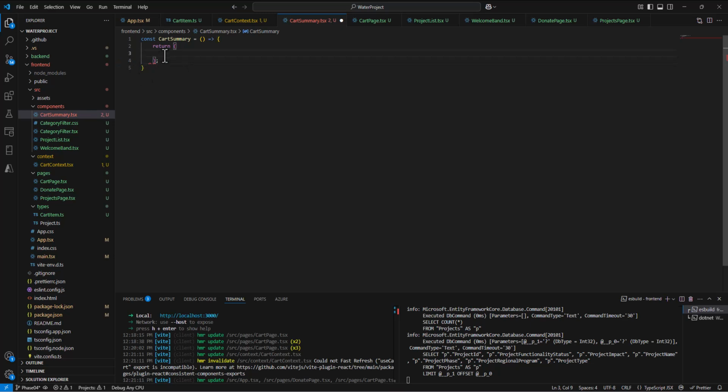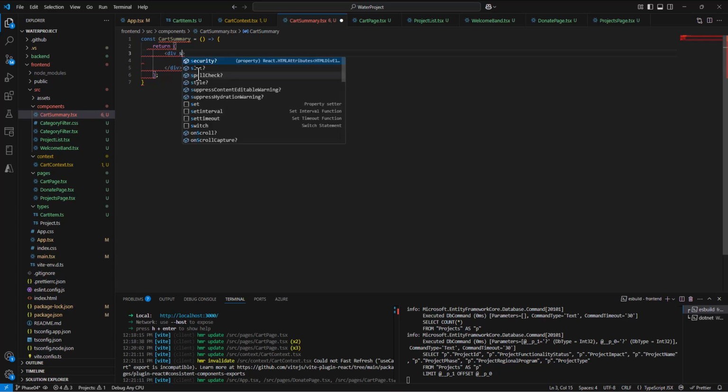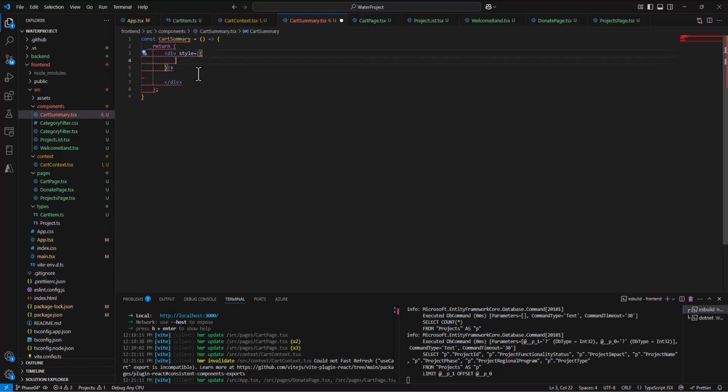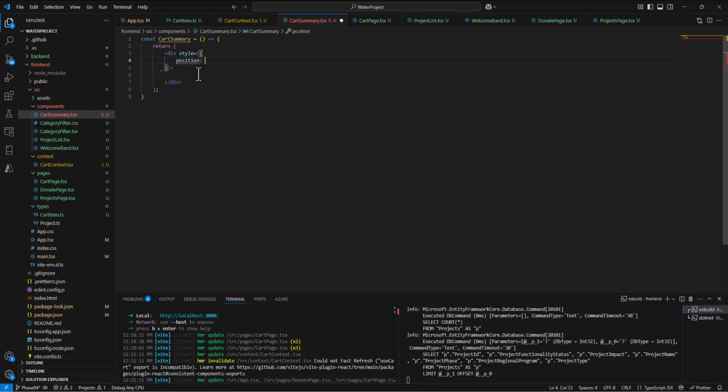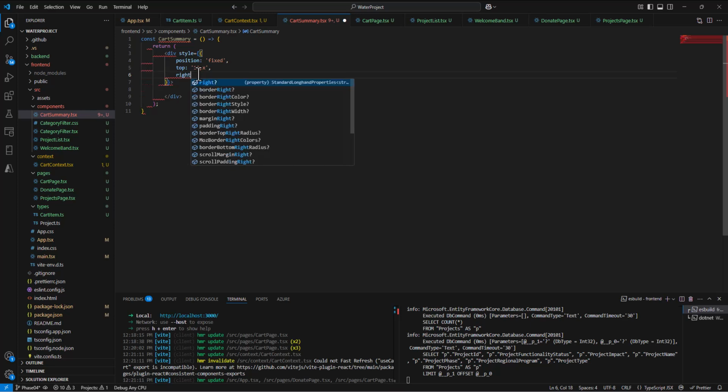a div. Now, a bunch of this we haven't studied, and I looked it up on chat to see how to do it because I'm not good with figuring out the CSS stuff. So it says the style for this is going to be equal to, and then it does a whole bunch of things to make it look like a cart. So we're just going to follow along with this and go in and set up the style. So the position is going to be fixed. The top is going to be 10 pixels. And this is building a little cart icon, and we're going to set it with the data. The right is going to be 20 pixels.